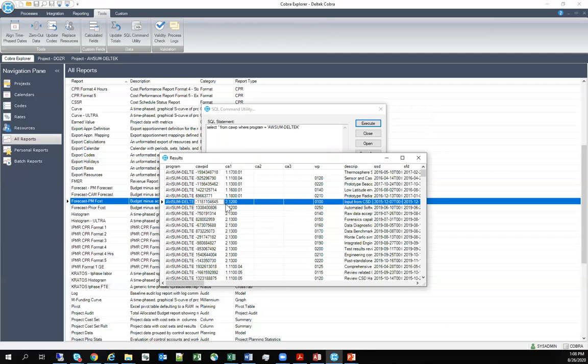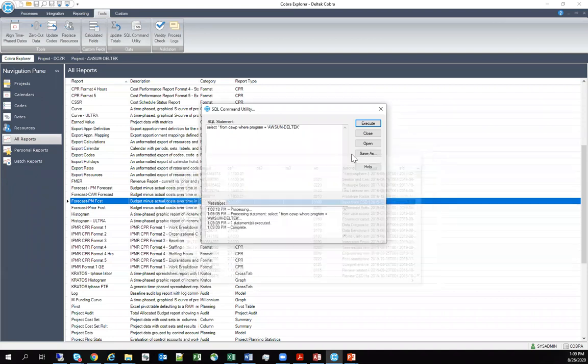So depending on what type of data you need. I've seen some clients where they have a query or two that pulls data in a very particular format, rather than a report, that they use to feed some other big spreadsheet tool or something along those lines. And this is one area where, within the security model, you can grant access to this SQL command utility, but you can specifically not allow users to run update and delete type queries. So they could do selects only. Because that could get pretty bad if folks were able to accidentally delete some data.